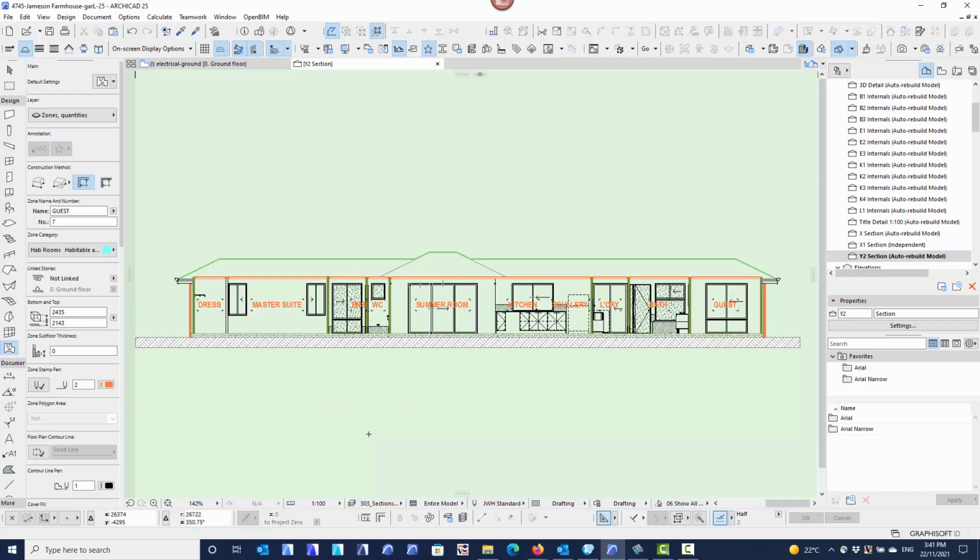Of course, you can still do it the old way with just text. There's nothing stopping you doing that, but the text obviously is not associated to anything. So if you rename a room or reposition a room or delete a room, then the text will not update, the label will. So if you delete a room and you delete the zone, this label will automatically disappear as well.